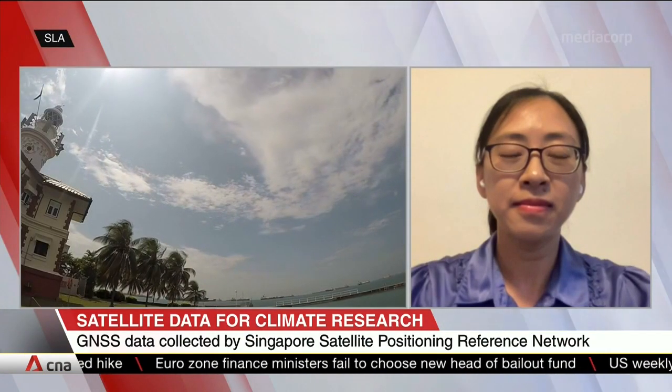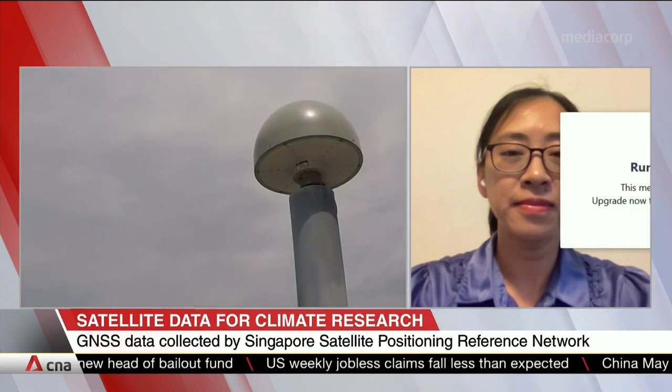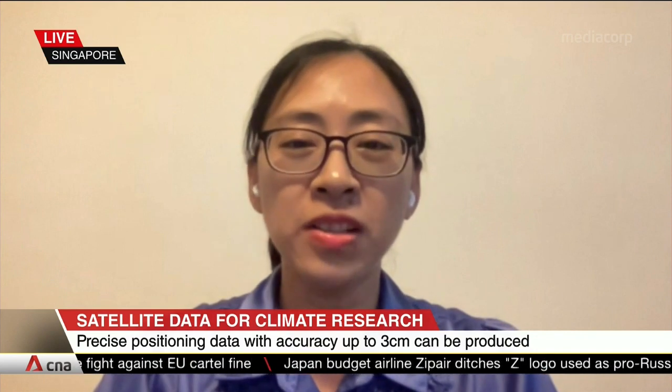There will be up to four new coastal GNSS reference stations installed across Singapore to collect as much data as possible. The new coastal GNSS stations will be used to measure both land height and sea level. First, they have to be very close to the sea so they can receive the reflective signals from the sea surface. Second, the sea area cannot be along busy ship routes, because we want signals from the sea surface, not from the ships.